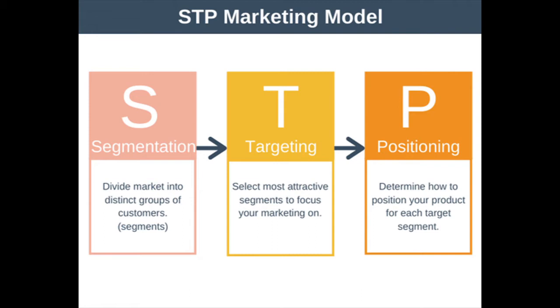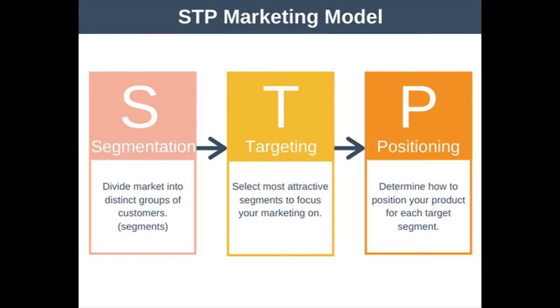Some companies make the mistake of thinking that anyone can be their customer, so this approach can make it really difficult for them to sell their products and services, because the customers won't feel like the proposed solution is tailored to them and to their needs. So to achieve easier sales, companies can use the STP marketing model to divide the market into segments, select the most attractive segments, and then position their product or service in the marketplace to the most appealing target segment.